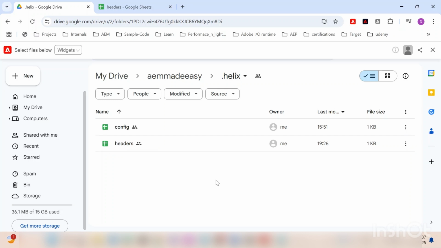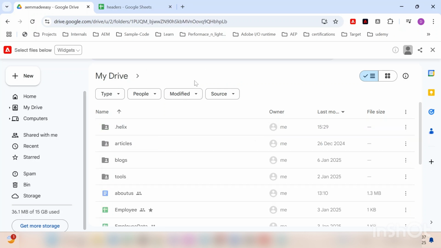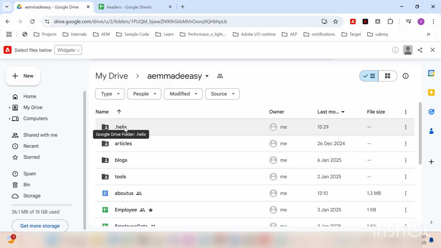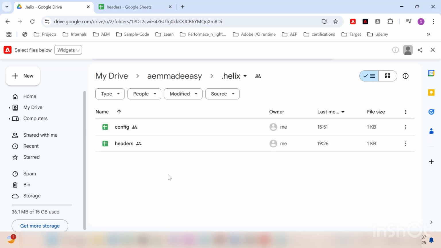It's a simple process. In the previous tutorial, where I explained how we can have multiple metadata sheets, we created this configuration folder .helix. This is a special folder which provides additional security, and whatever sheet is available here cannot be accessed as JSON directly or publicly.